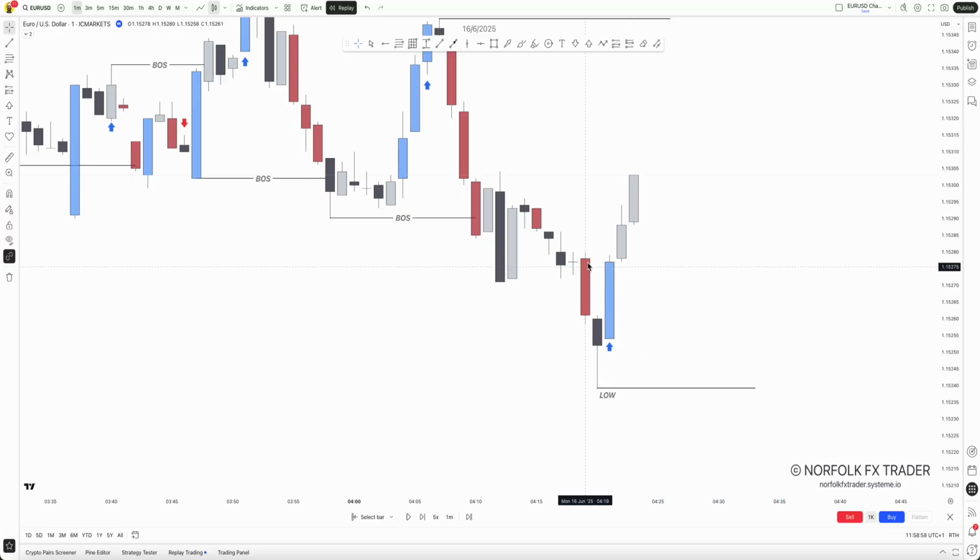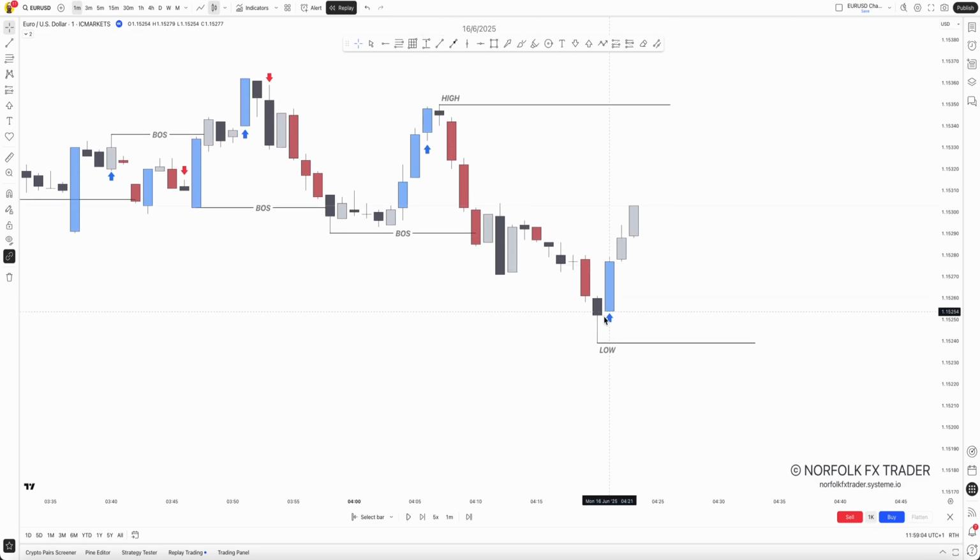And don't worry about the different colors of the candles where I've got the red and the blue candles. That's something completely different, so please don't worry about that. Just understand the blue is bullish, the red is bearish, the black is bearish and these gray candles are bullish. Just the way I have my charts.